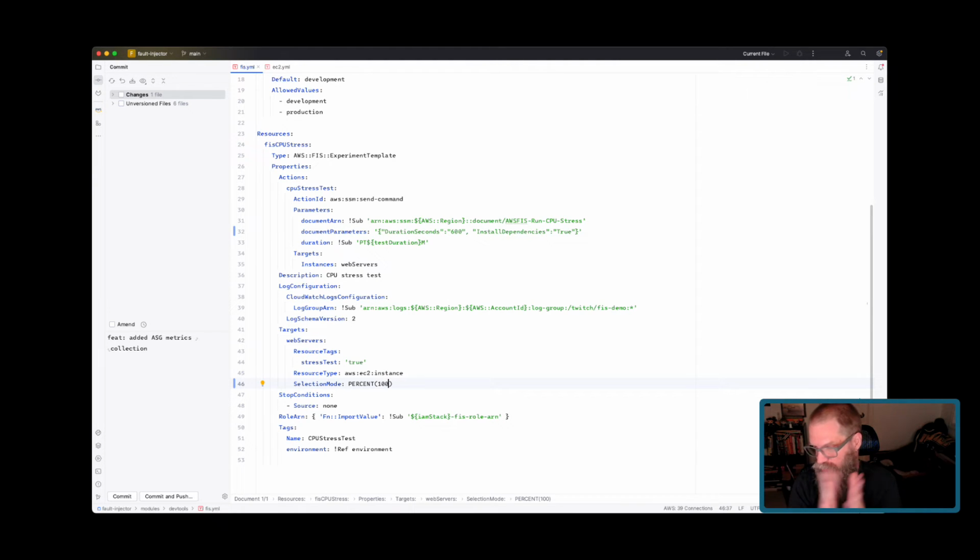That should push our aggregate usage up enough to get a scaling event to occur. So we'll just say, what did we do here? Removed CPU load and modified selection mode. Okay, so let's push those two changes.